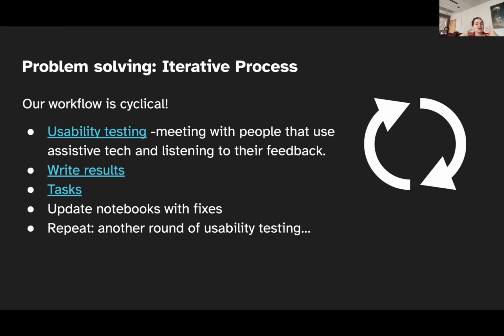and just various other forms of assistive technology. And so we do that usability test, we write up the results, and then we turn those results into some development tasks that we can bring back into the notebook, how the notebook is exported itself. And then we write another test and we do it again. So it's a bit of an iterative cycle that's circular, and it goes around and around. And the goal is that eventually we'll be able to have fixes that we could push upstream and be incorporated directly into notebooks. We haven't achieved that yet, but it is the thing to look for in the future.